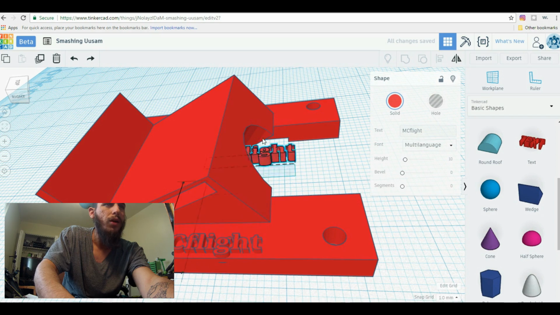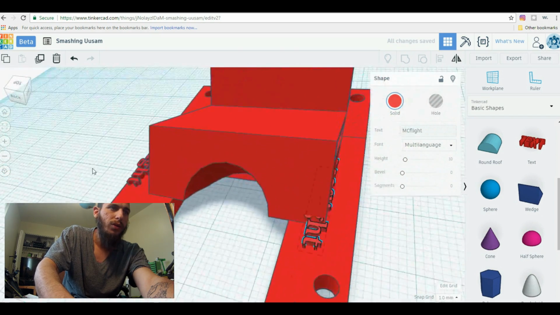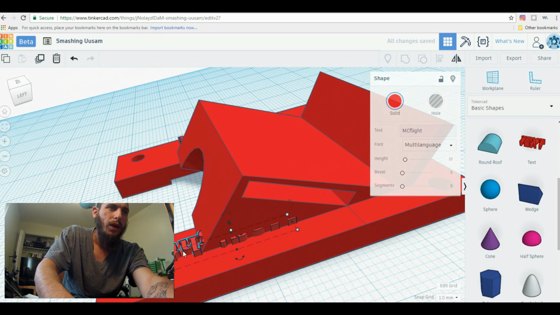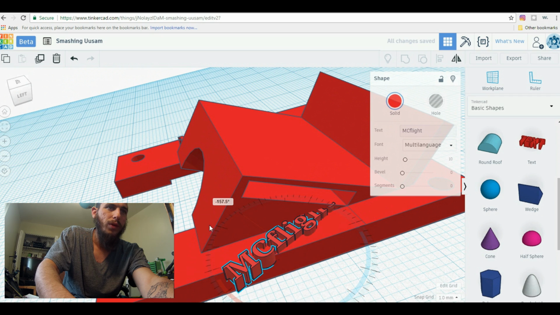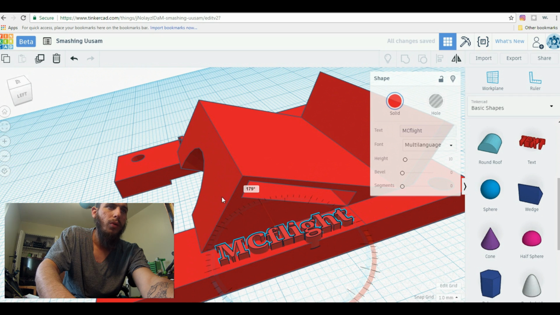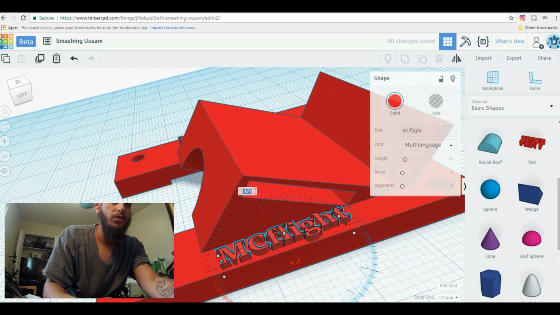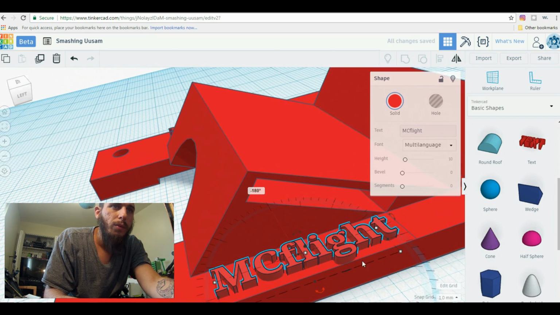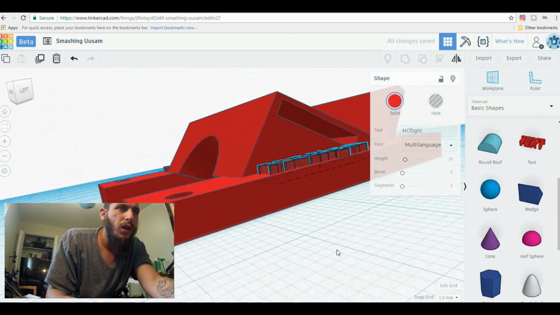And grab my other model. Bring it all the way over to the other side, and we'll do the same for this side. We don't want it to face that way. Of course, we want it to face the opposite way, so I'm going to do minus 180 to bring it just like that, nice and straight. Make sure it's not touching anything on both sides, and that should be good.